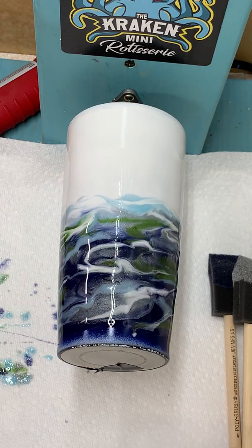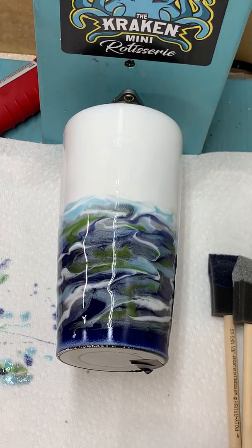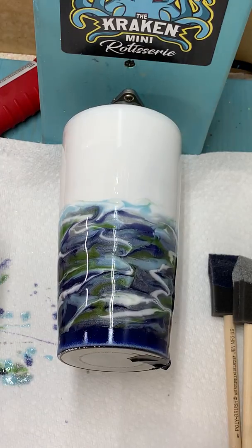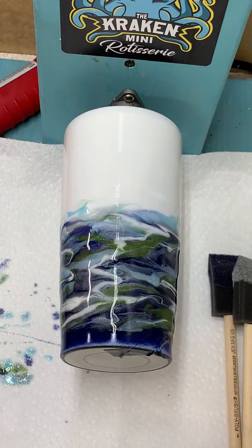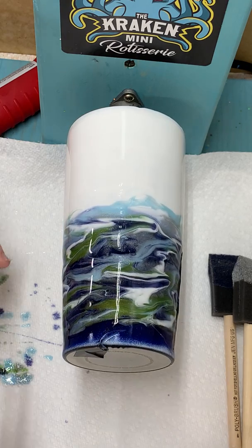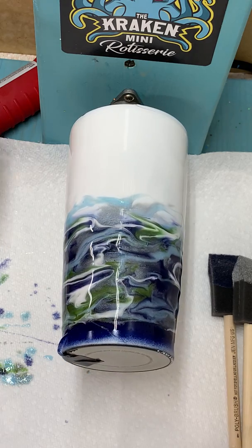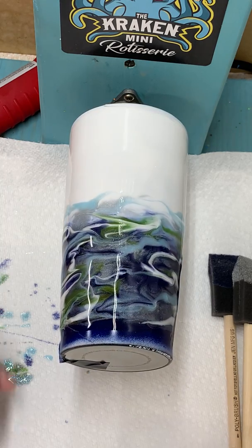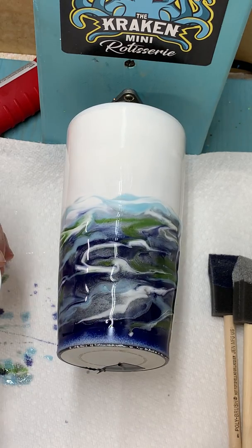And I mean, you have to know when to stop, and I've actually had to learn that the hard way over the years doing this, because you want to keep touching and keep manipulating and keep adding. And sometimes you have to sit back from the cup, like right now. It's looking really good right now. You have to sit back from the cup and go, look, I think this thing is looking really good. I don't think I need to touch it anymore. And you have to know when to say no, when to stop.